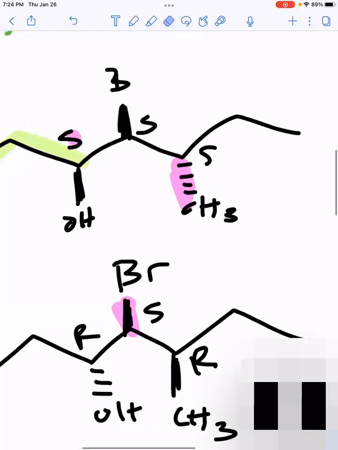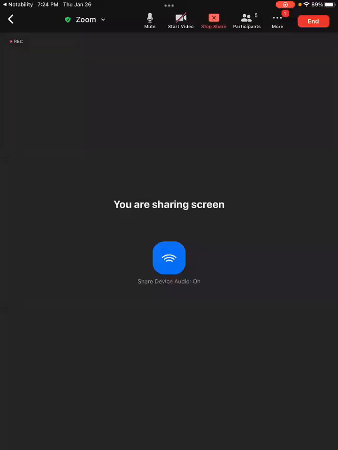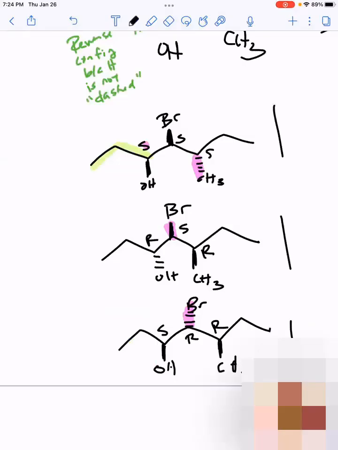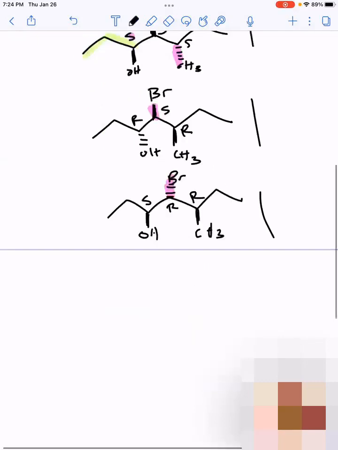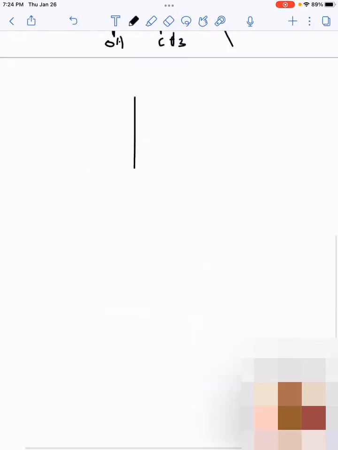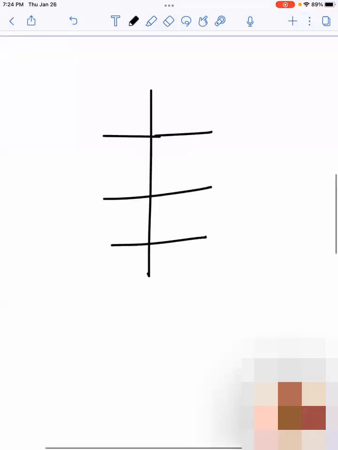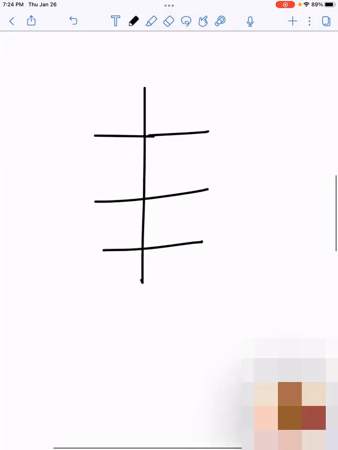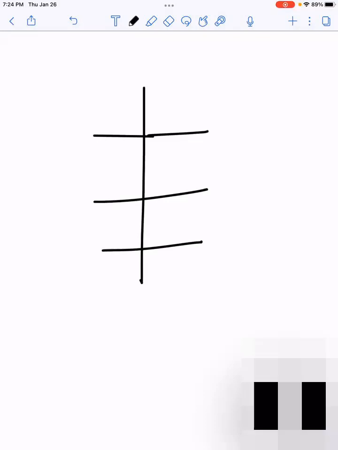We're good on that? Any questions about it? Makes sense to me. All right. And then could you do one like on the quiz? What was it? Was it a Fischer? Yeah, with the configuration of the following chiral centers, top to bottom, something like that. Like that? Yeah, kind of. Can you do one of those since we're on it now? Anyway, so yeah, we're here.